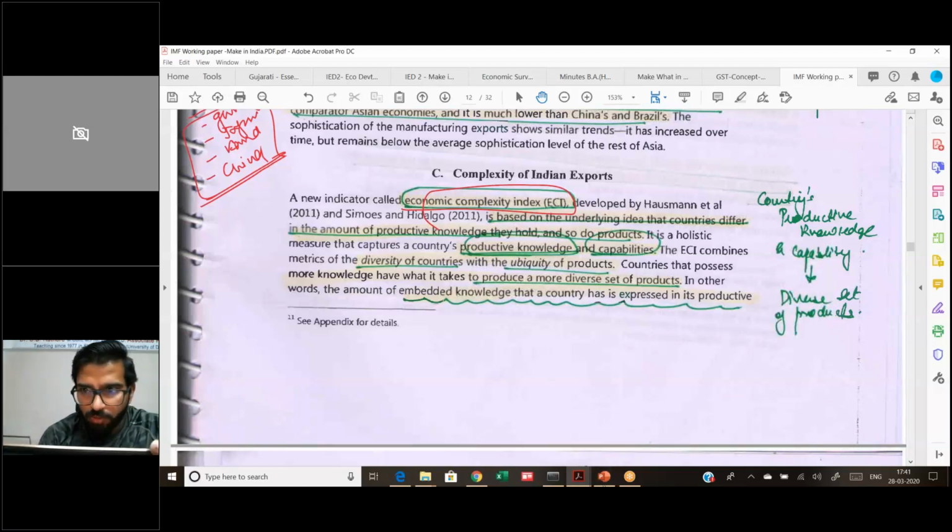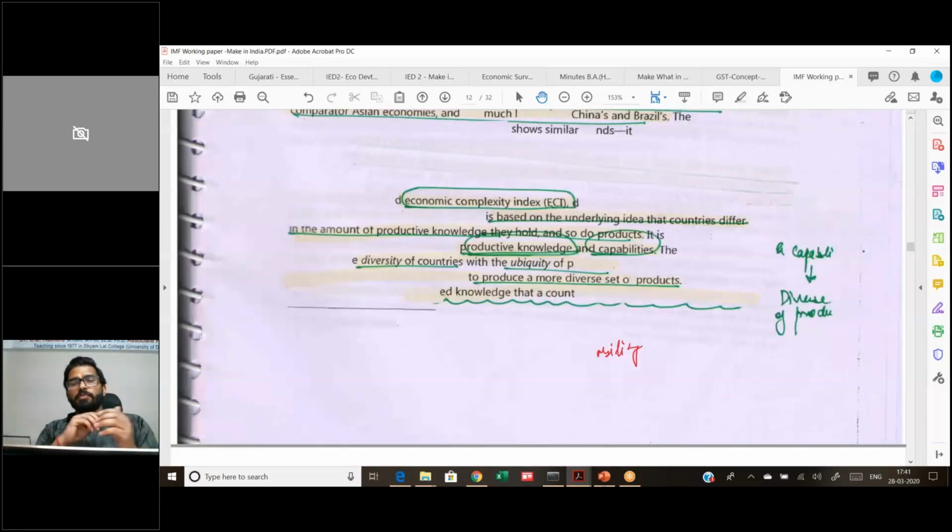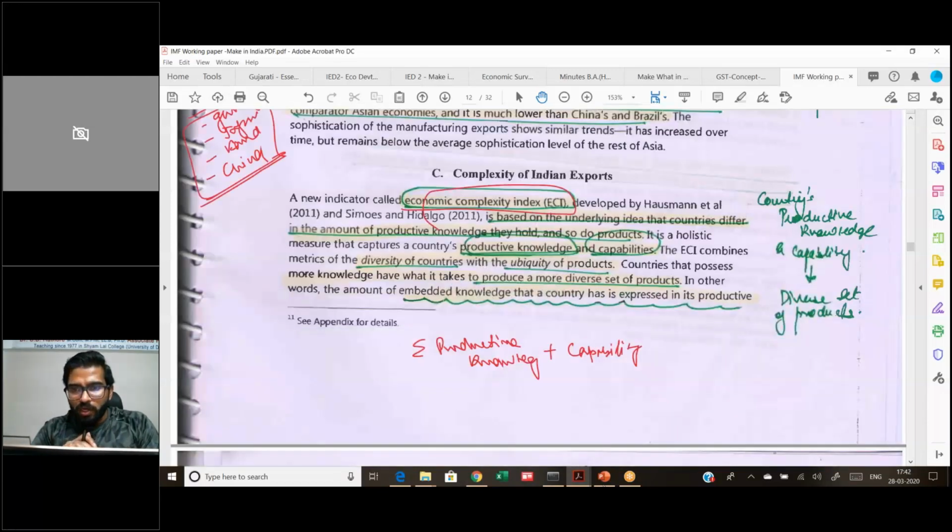What essentially we are talking about is that you must have studied this in terms of the endogenous growth theories as well. The human capabilities, the human knowledge that we build through investment in innovations. For each particular economy, you have an embedded amount of technology, an embedded amount of human capital in that particular society. So the sum of a country's productive knowledge, which is also reflected in its exports, and capability will decide how diverse the products you can make are. The more productive and the more capable your country is, the more diverse products you can make.